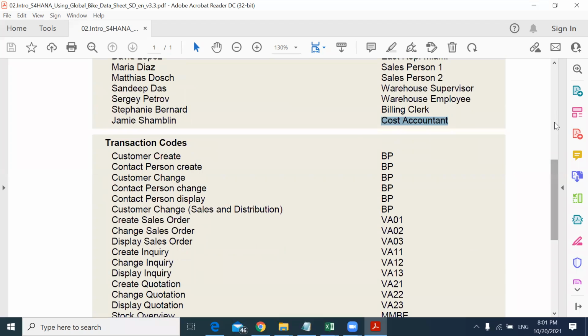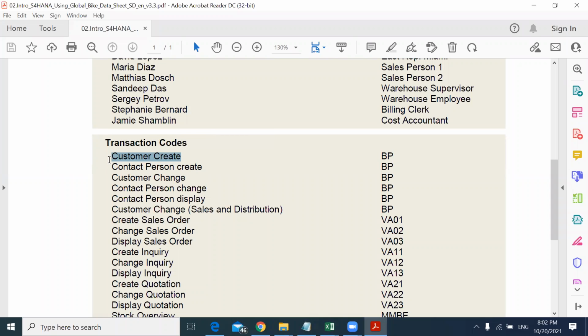Now, these are the transaction codes, guys, that you will be using, and these are the programs that you will be using. First of all, you will create a customer. You remember I told you that you have to create a customer. In our case, the customer will be the company. I have a company and I would like to buy bikes to sell the bikes. So I'm a company, and I'll create a company account. That will be the customer.